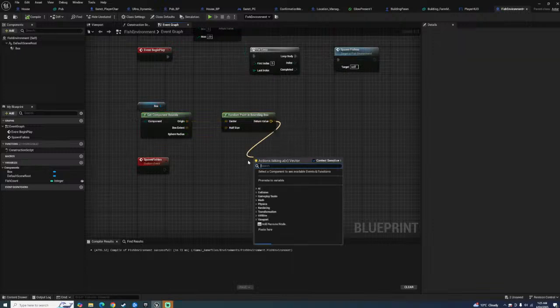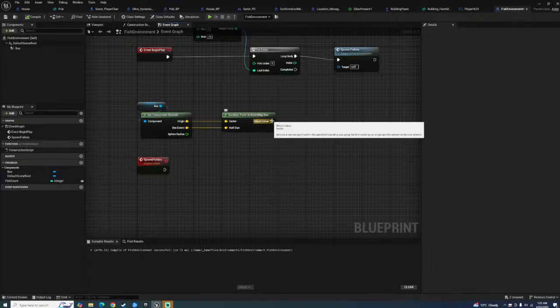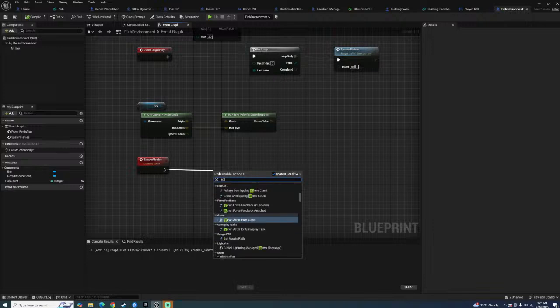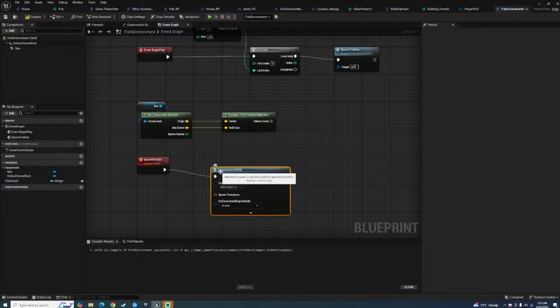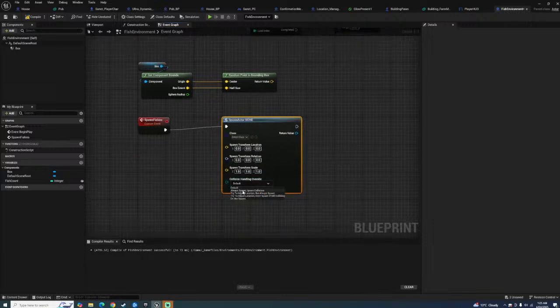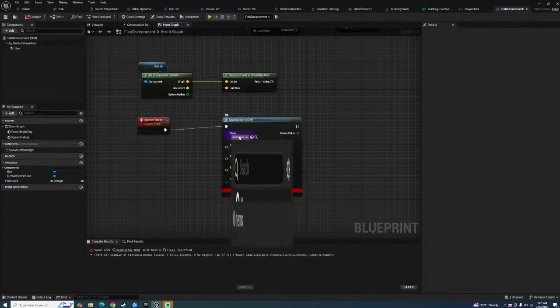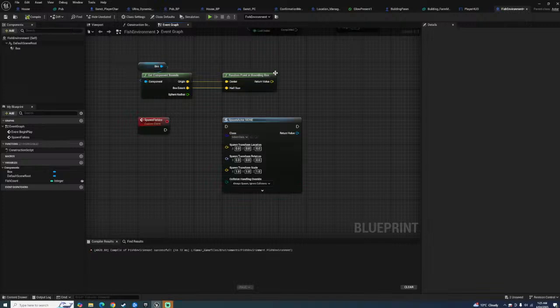And then what I'm going to do is we're going to get you random point in bounding box, spawn fishies, spawn actor, class. I don't have any fishies right now, so that's a little disappointing. I'll have to have a look at making some little fishies. Yeah, I don't have anything fishies. Hold on to that. Hold that thought.